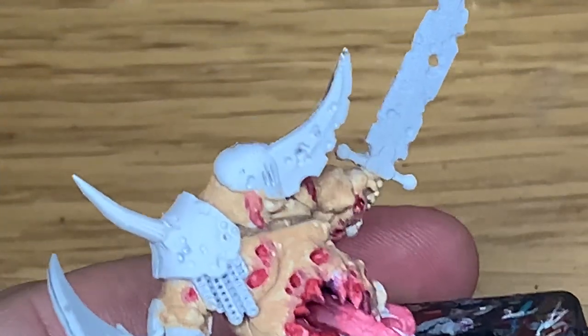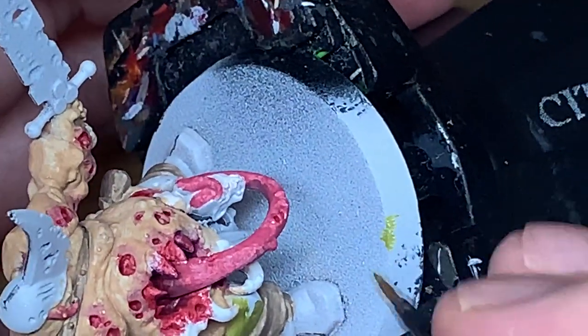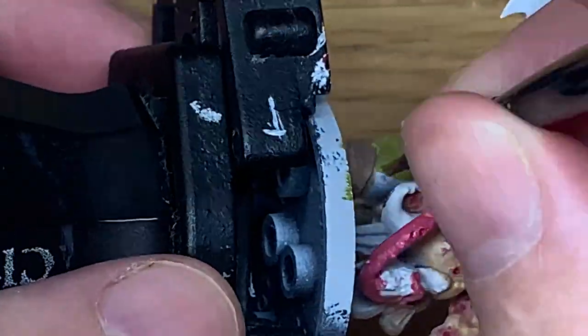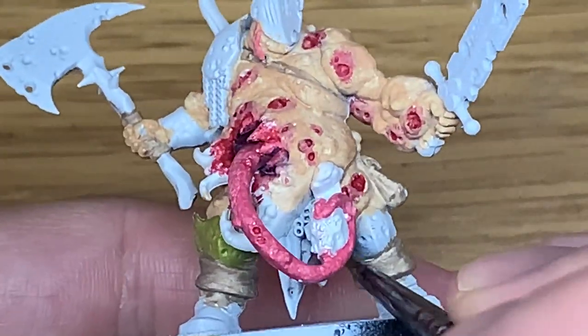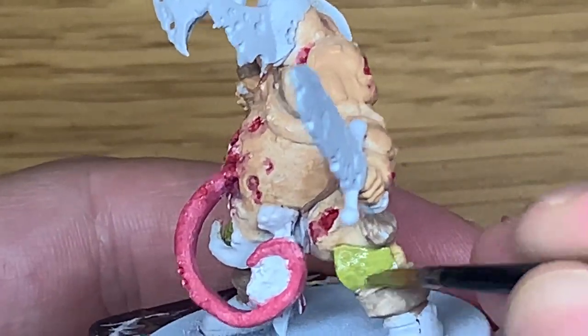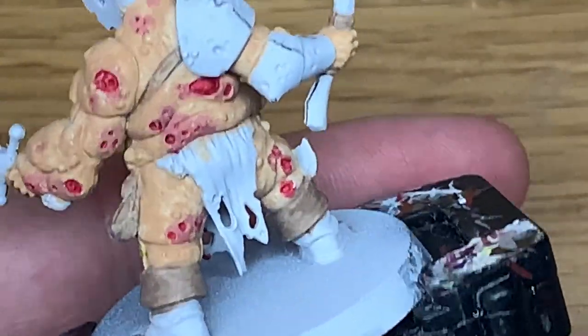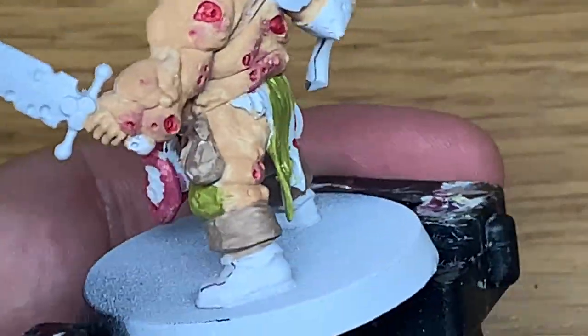Now for some Elysian Green - use this to do the main part of his helmet, not that big blade, both kneecaps, a shoulder pad, and he's got an elbow and wrist guard on his right arm. So we're going to be doing that with Elysian Green too, to give him that kind of Nurgle colour for his armour. Also going to do the front and back loincloths with this too.